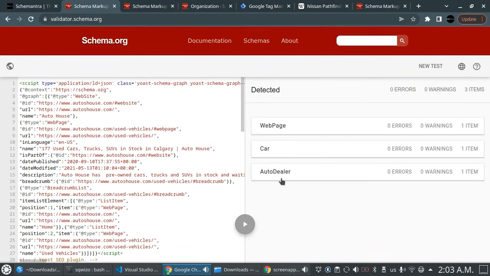Now we have 3 schemas on this page. And as a crawler, what are you going to conclude from this page? Is this page about the auto dealership, or is it about a car, or is it about a web page? You might say, okay, self-explanatory, it's a car and there is an offer on it. But there are so many cases where there are so many different kinds of schemas, and the main thing in the page is not identified.